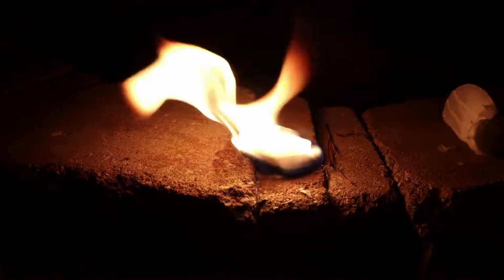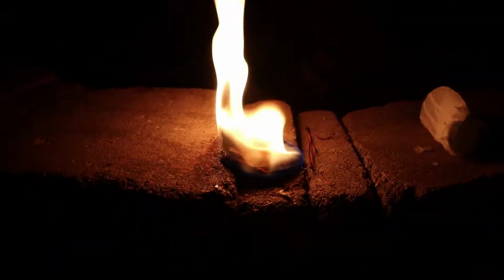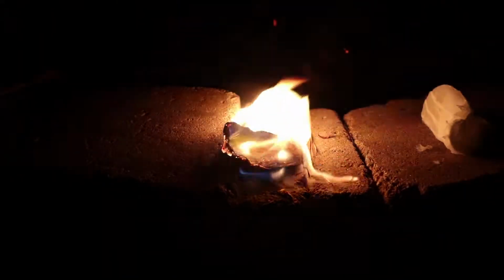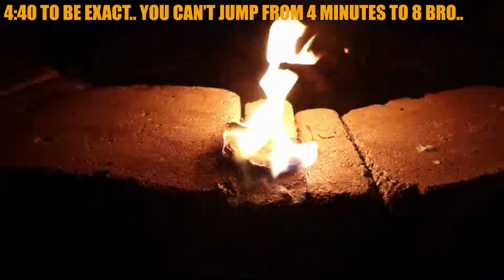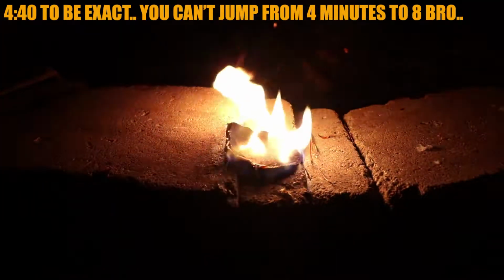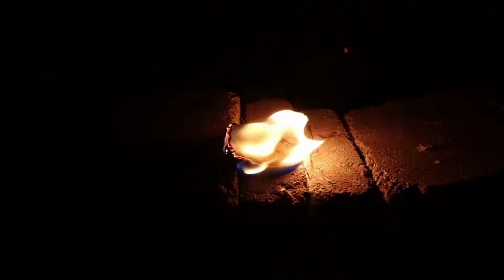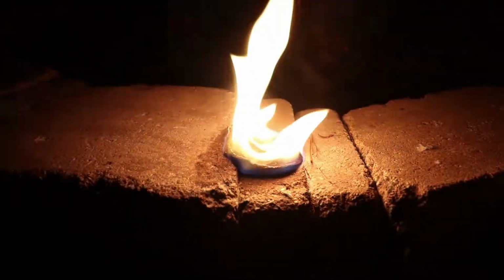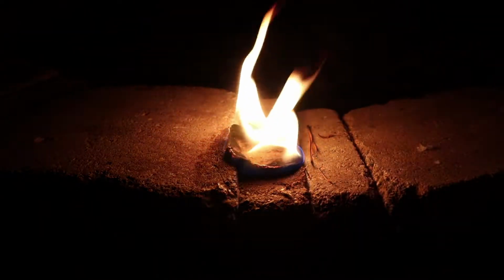Look at how big the flame is. Still burning. Still burning, guys. We're probably close to 8 minutes now. And it is quite chilly out here. And I am not warm by any means, but I wanted to do this for you so you could see how it does.